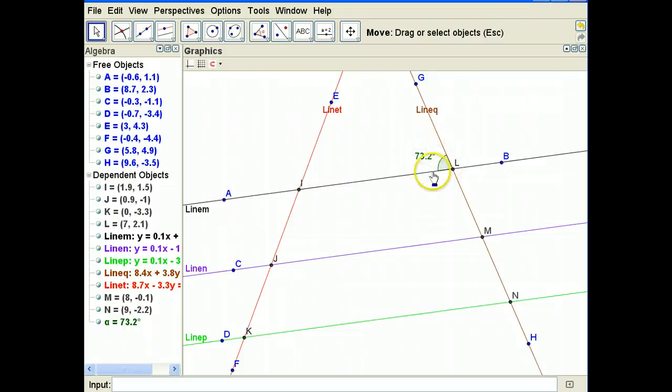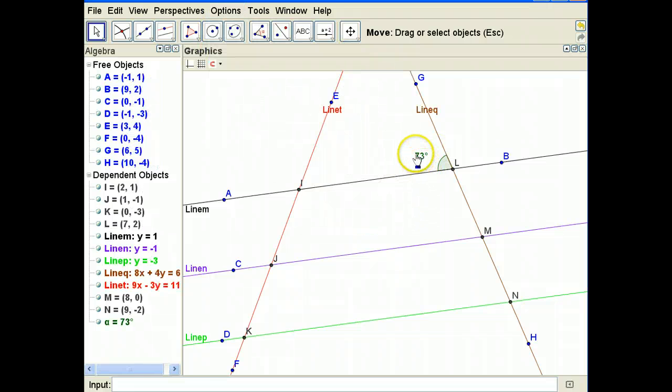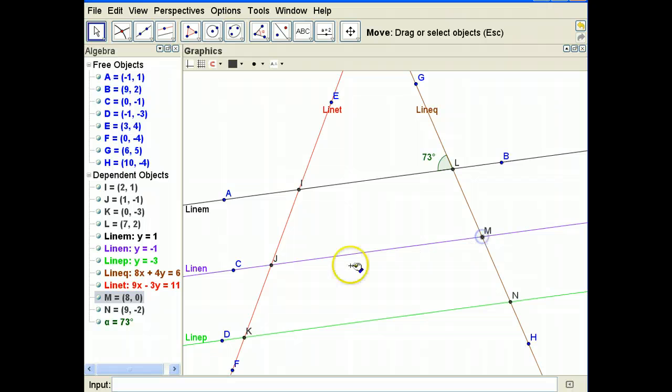This will be 73.2 degrees. Okay, and for this activity, let's round everything to no places. Just keep this tidy. And then we'll do the other ones now. So this bottom one here, this angle LMJ, is going to have the same measurement as GLI or GLA because the lines are parallel and these angles are in the same position. Those are called corresponding angles. So let's find out if that's true. If I measure this angle right here, that should be 73 degrees.